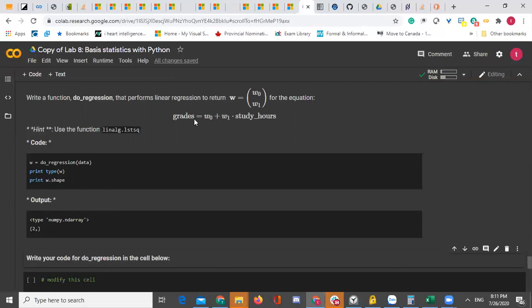All what you have to do is to provide him the vector of values he should have to learn to predict and the matrix of data. The matrix of data contains in the first column ones and the second column the series of values of your specific feature. In our case, it is the study hours. Could you help me to check it down? I'm not quite sure the concept that you mentioned. I think I'm missing something. Okay, what you have to do.